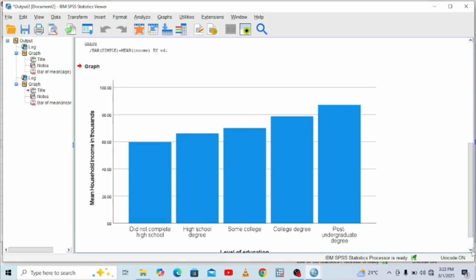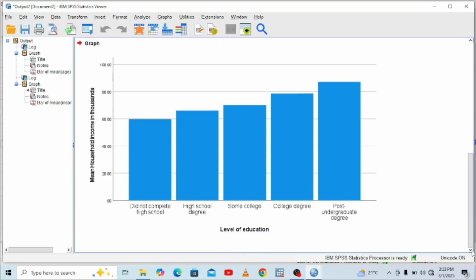So you can notice that as the level of education increases, the income of an individual seems to increase, which is technically not always the case. But this is how we can come up with a simple bar chart in SPSS. You can try using the other variables in our dataset and come up with different bar charts.